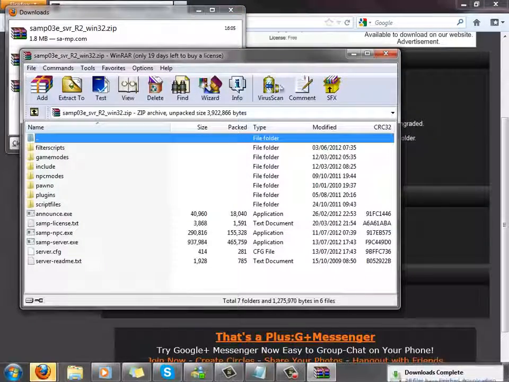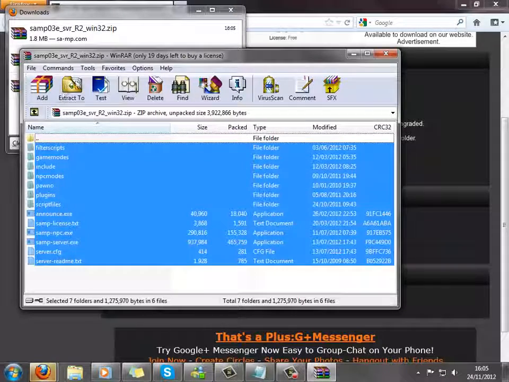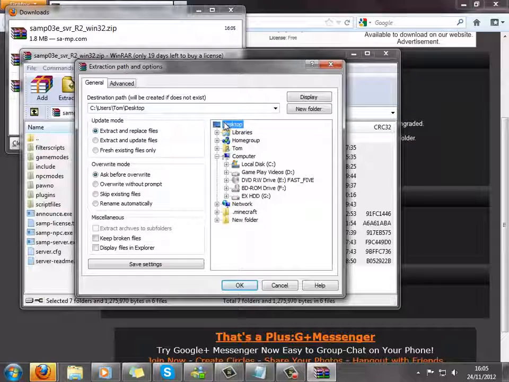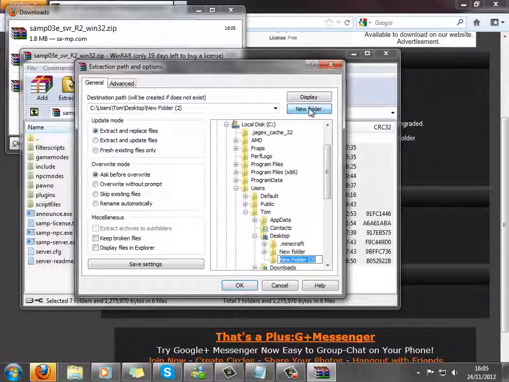Okay, so you want to open it up so that you can see it in WinRAR, WinZip, 7-zip, one of these programs. You want to extract all the files into a folder. I'm just going to save it to my desktop for convenience. You can save it wherever you prefer, as long as you remember where it is. I'm going to call my folder SAMP.